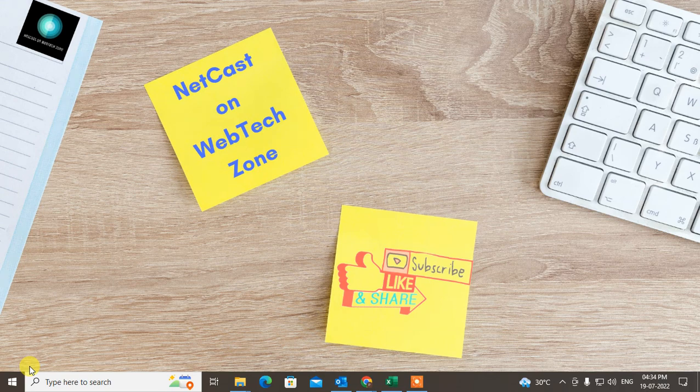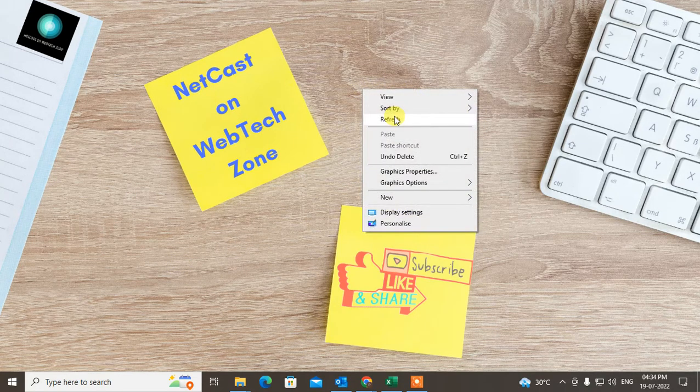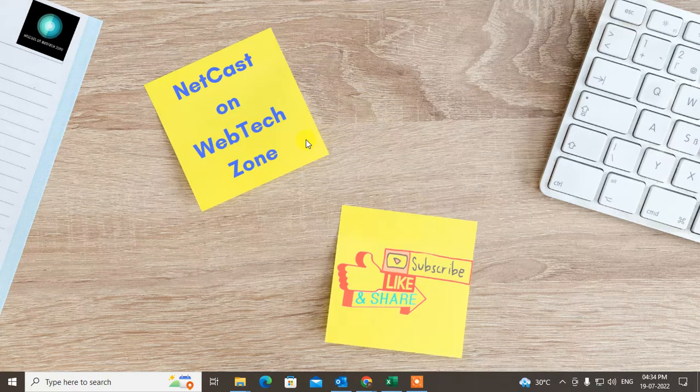How to fix if your Outlook email is stuck in Outbox, or how you can delete it, or what could be the reason that your email is stuck in Outbox and not sending.